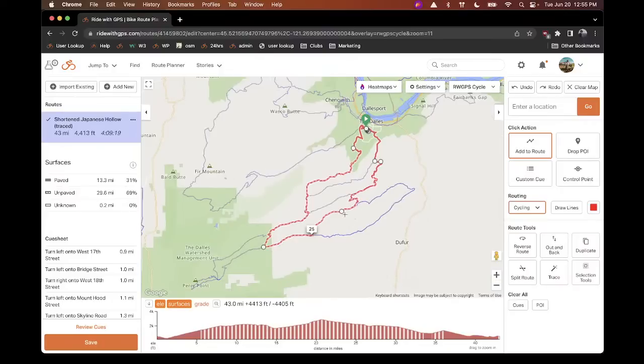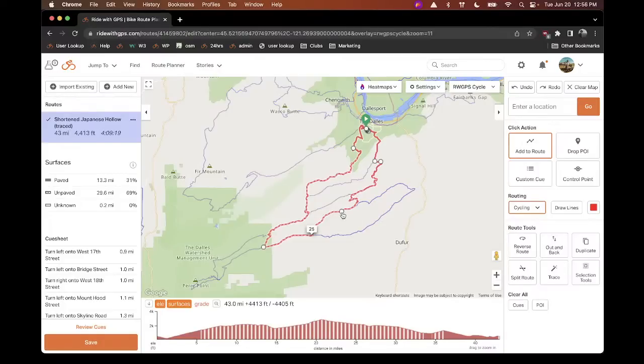And so one thing that is key to being successful when you're clicking and dragging your route line is being aware of the control points that are on the route. And control points are these white dots, like you see here, and here, here.